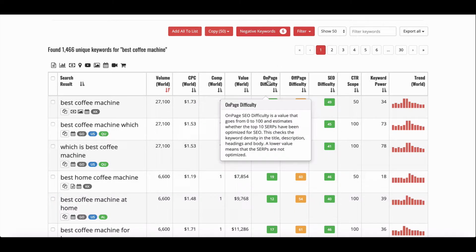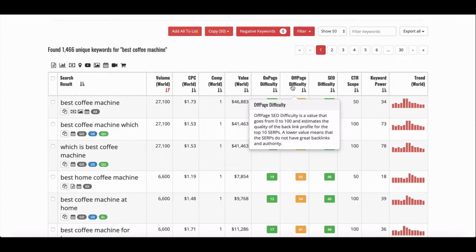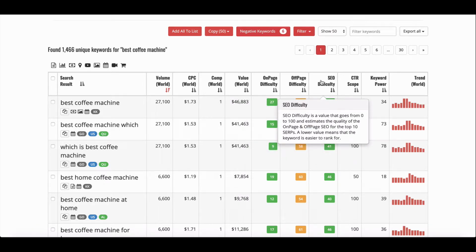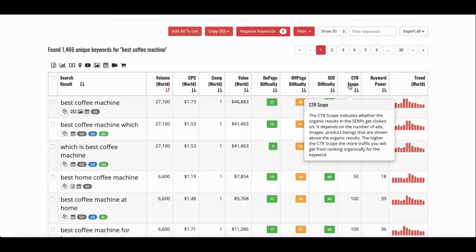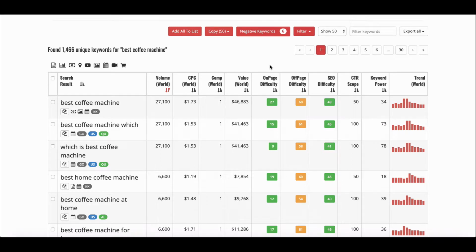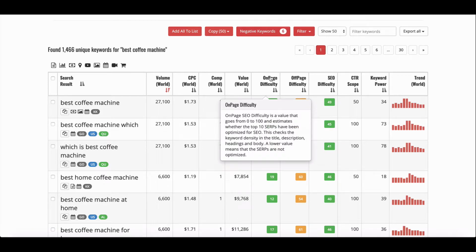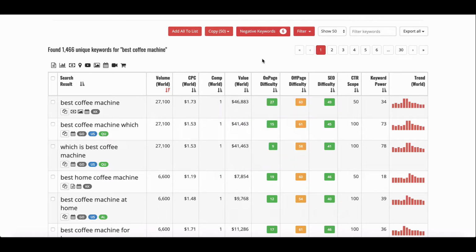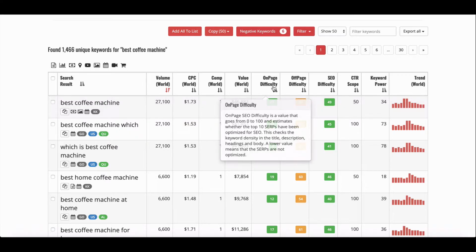You've got these on-page difficulty, off-page difficulty, SEO difficulty, and CTR score metrics. Now, I'm always a little bit wary of any of these automated tools that claim to be able to tell you how difficult a keyword is to rank for. Here the on-page difficulty for best coffee machine is 27, out of a max score of 100.